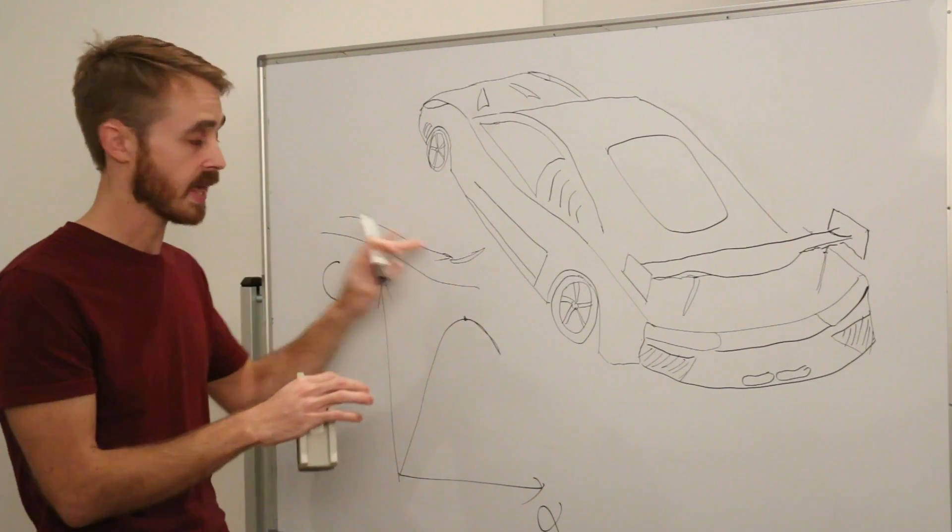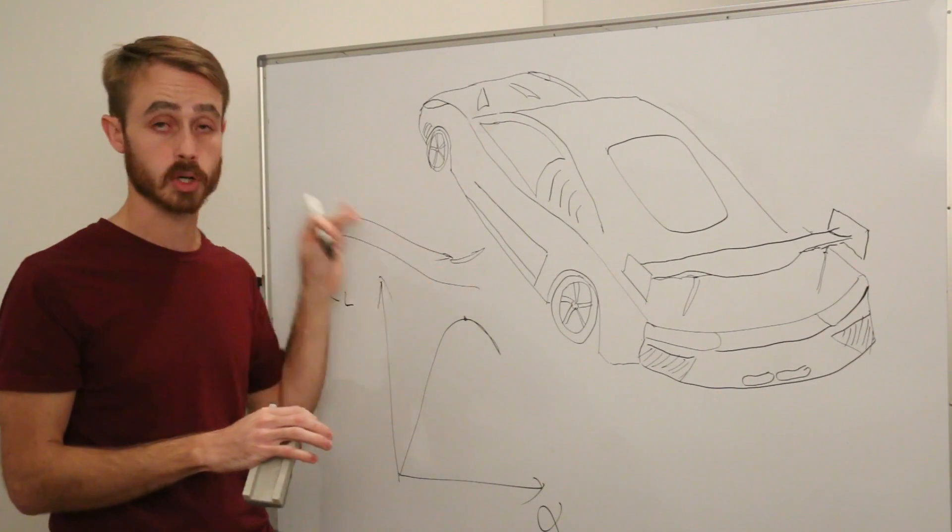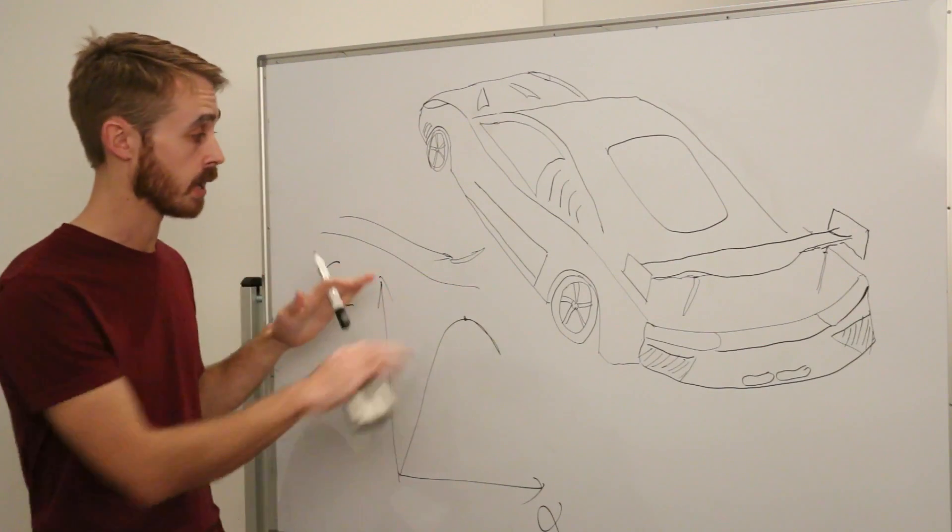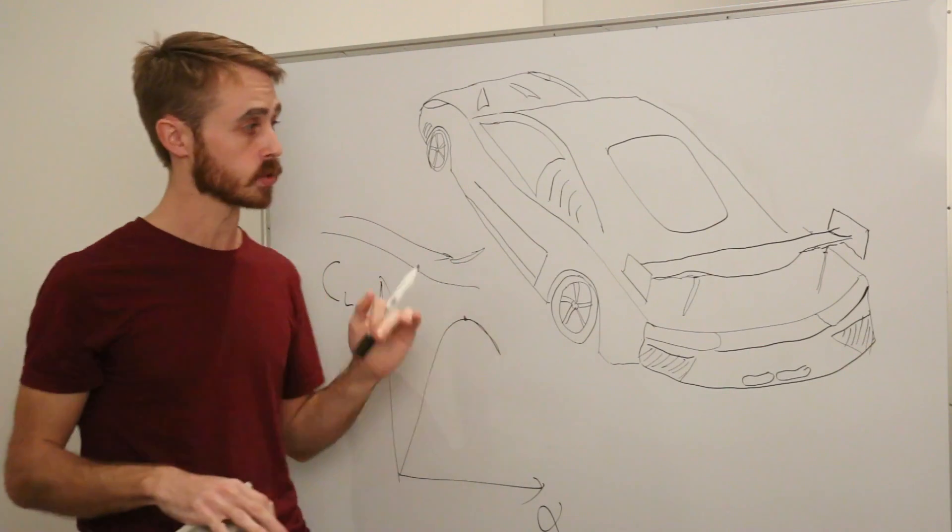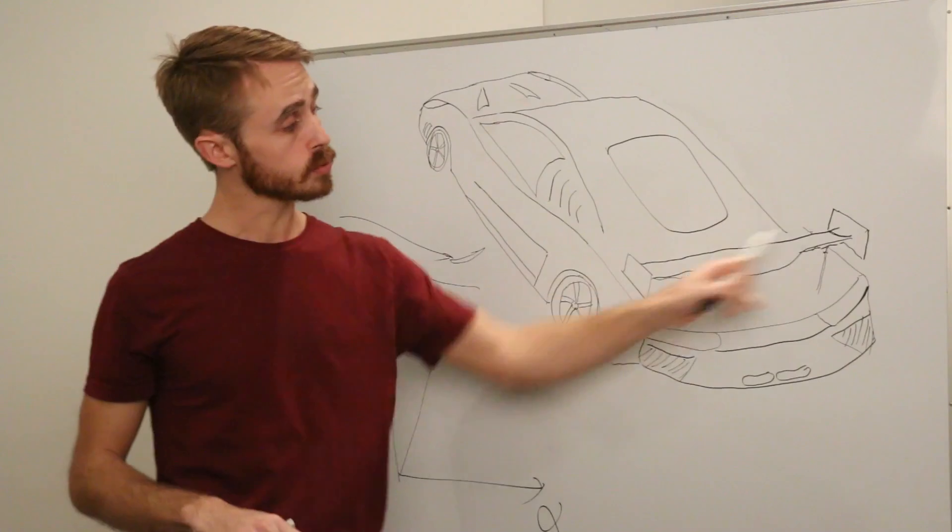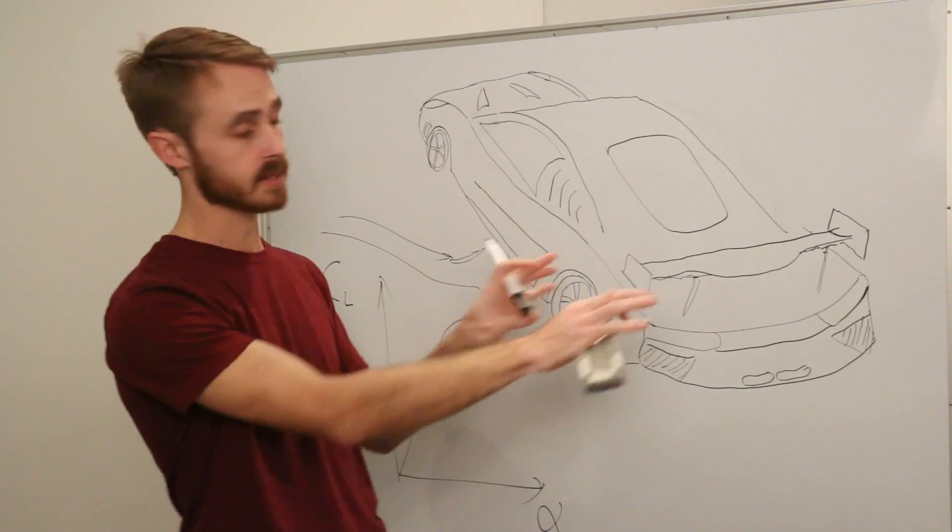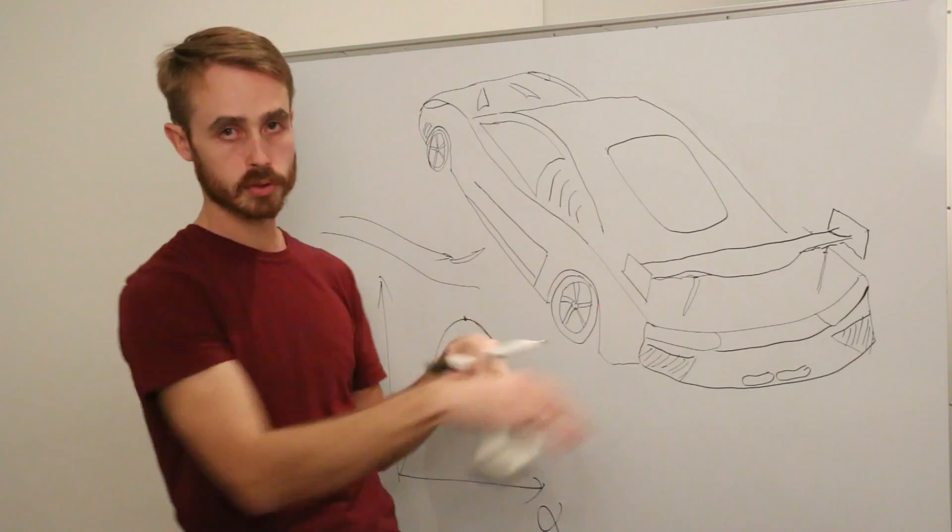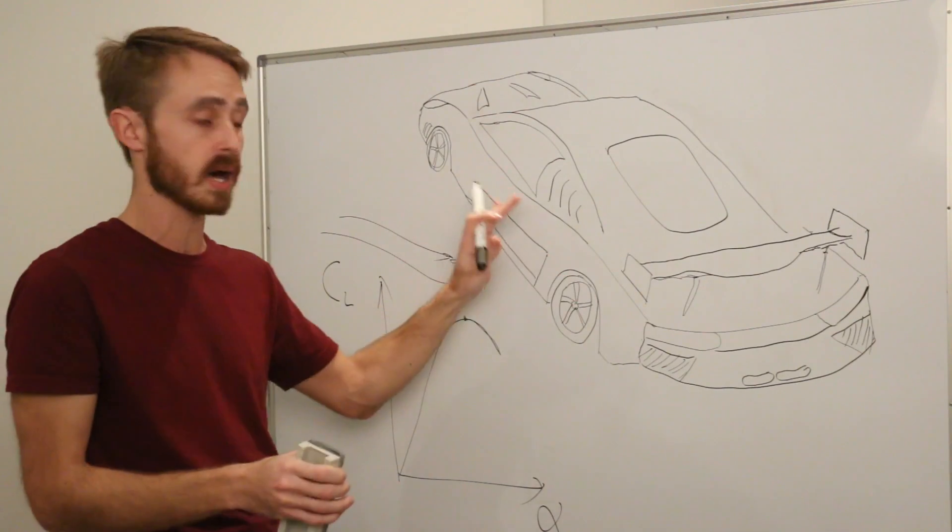Looking at the rear of the car we can see that angle has increased on the rear wing because of the downwash off the back of the car. This means you want to back off the angle to get it to work. However, the two side bits are not operating in the same region of flow. The side airflow is a lot cleaner, it's not being pulled down by the car, it's just sort of coming straight out.